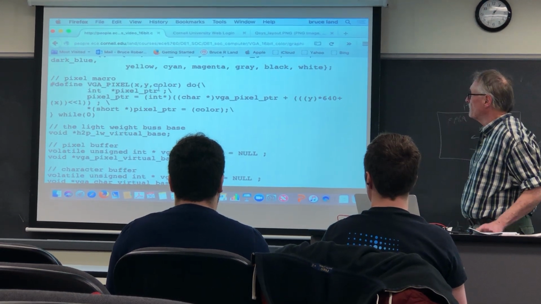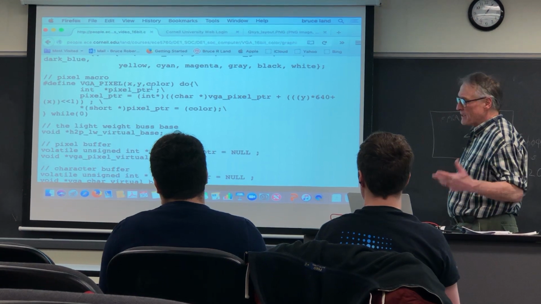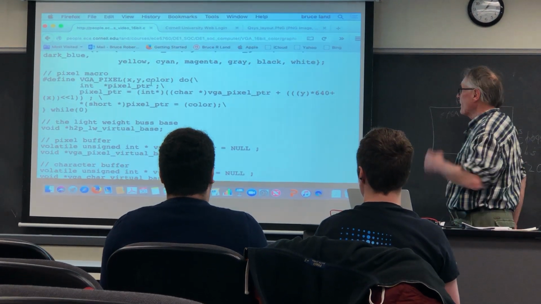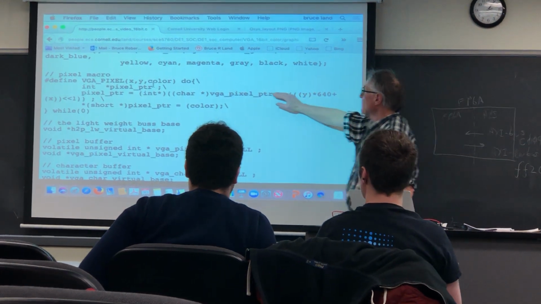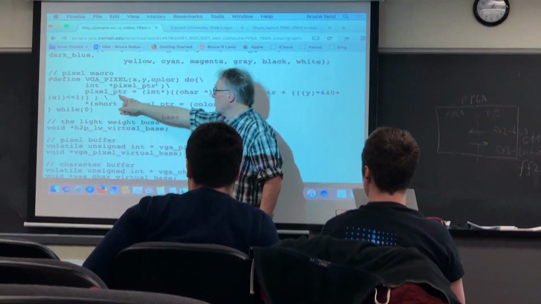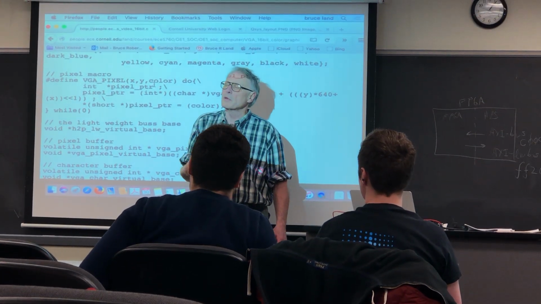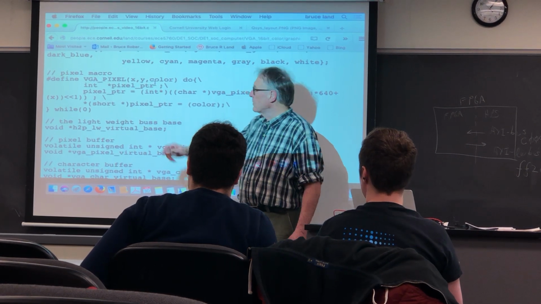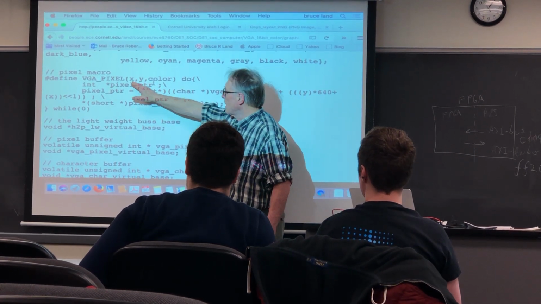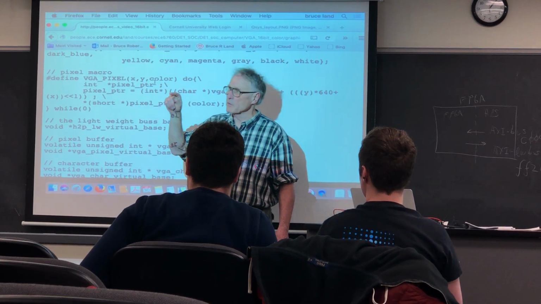And that's because of the size of the word. And the result is a pointer to a pixel on the screen in coordinates of 640 by 480. So now you can feed this macro x, y, and a color, and it will put a point on the screen at the correct location.